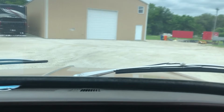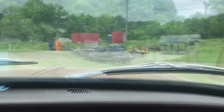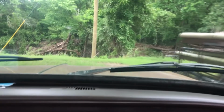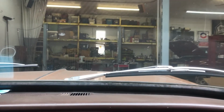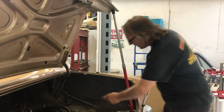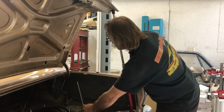We're back up and running. Somehow the antenna came out of this car, so I'm going to try to put this thing back in and get it installed for him.